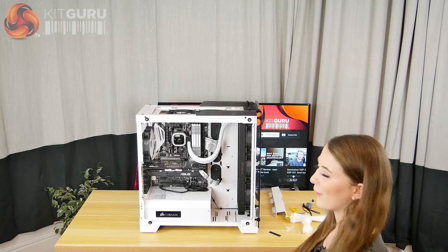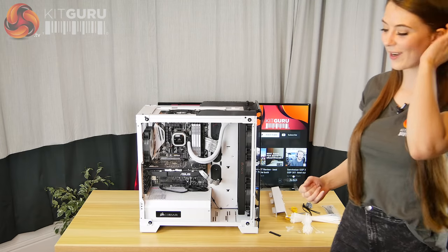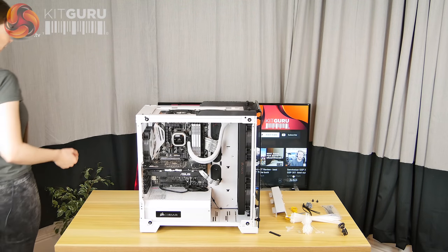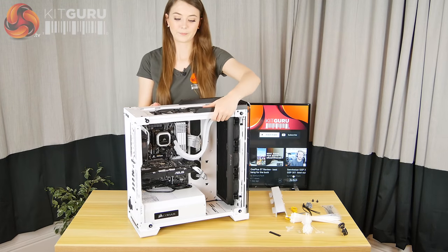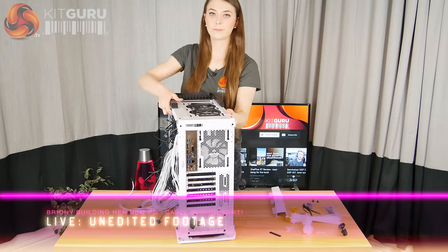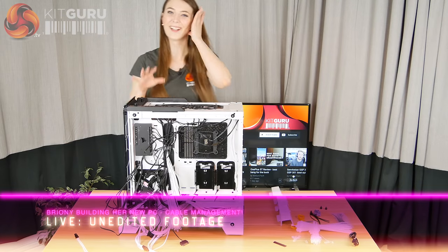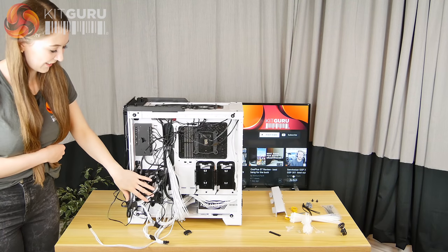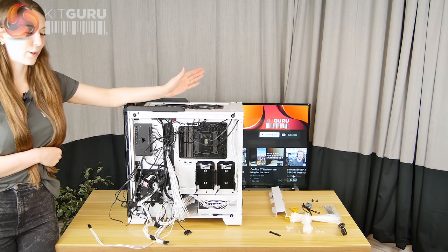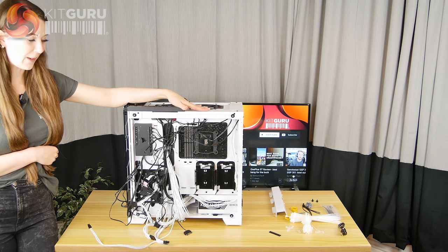So let's turn it around and take a look at the horrific mess that I've got going on around the other side, and then you can see what I'm working with, because this is just going to be absolute hell. Ta-da! Oh no! It's just horrendous. I think I'm going to move the camera a little bit closer so you can see a little bit better what I'm going to be doing to cable tie this all into place.